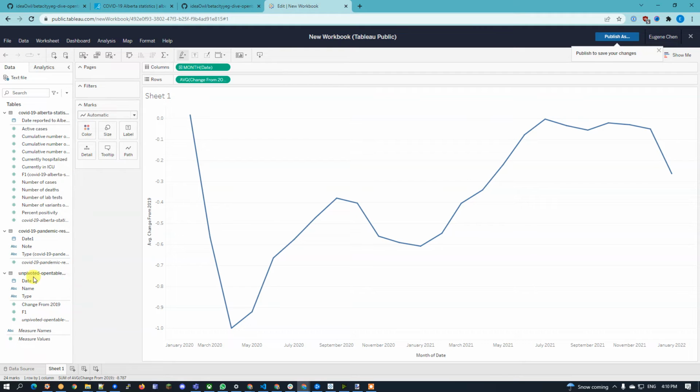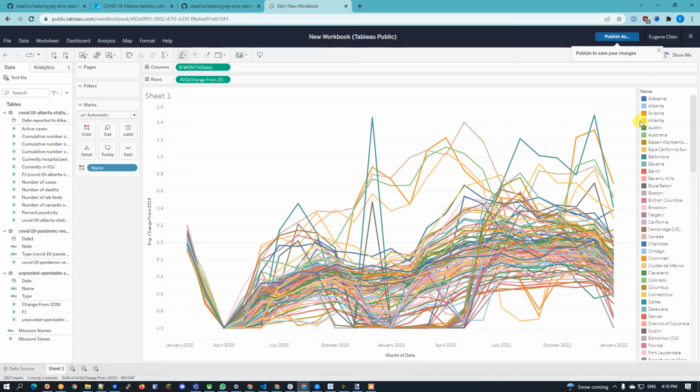So we're going to instead break it up by name. I'm going to select this and drag it to make colors be based by name. And you get to see a whole bunch of states, even countries and cities showing up here. It's a lot, but we're going to get this as a starting point. We'll just call this the in-person reservation rate. We can just consider this something that we want to keep before we make further changes.